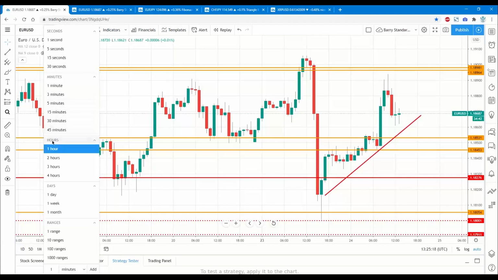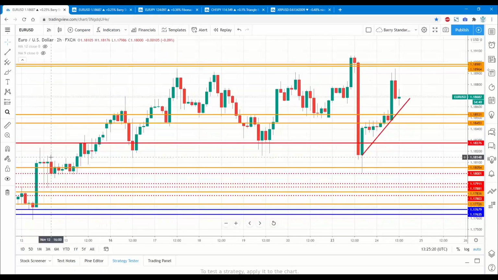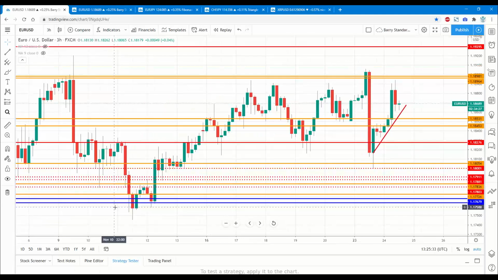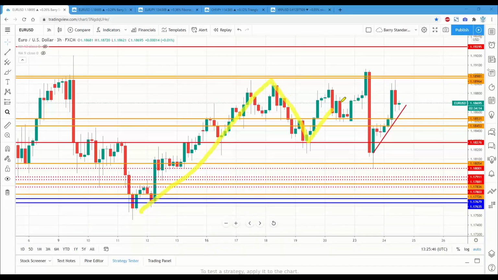But we need to be able to see what price is telling us in a longer term picture. We don't want to get optic vision. We don't want to be so tuned in to the short term movement that we don't understand where price is at the moment. So I've gone back from 1-hour charts to 2-hour charts to 3-hour charts. Now we can really look at the current price movement. And what we have is a very nice uptrend, push, ease, and we're in the middle of recovering from a retracement. Absolutely beautiful.